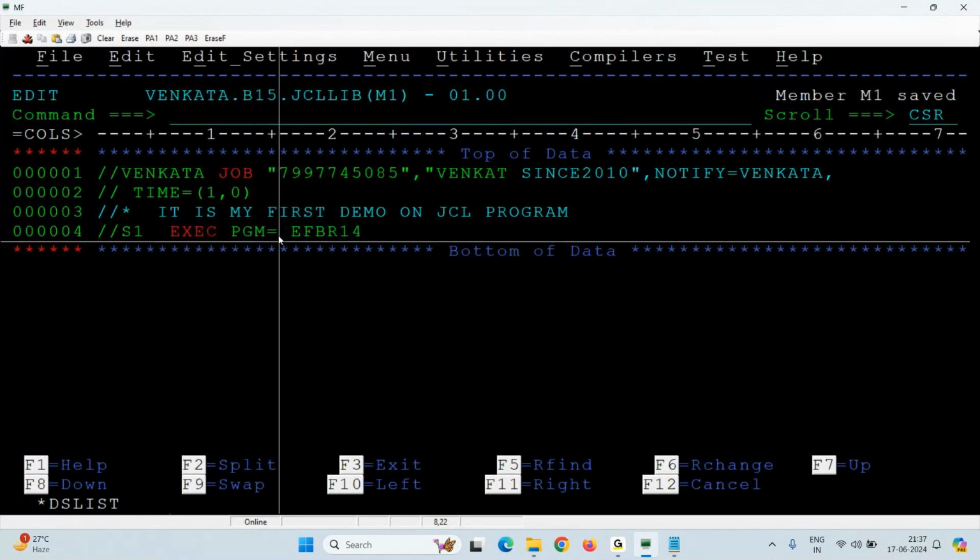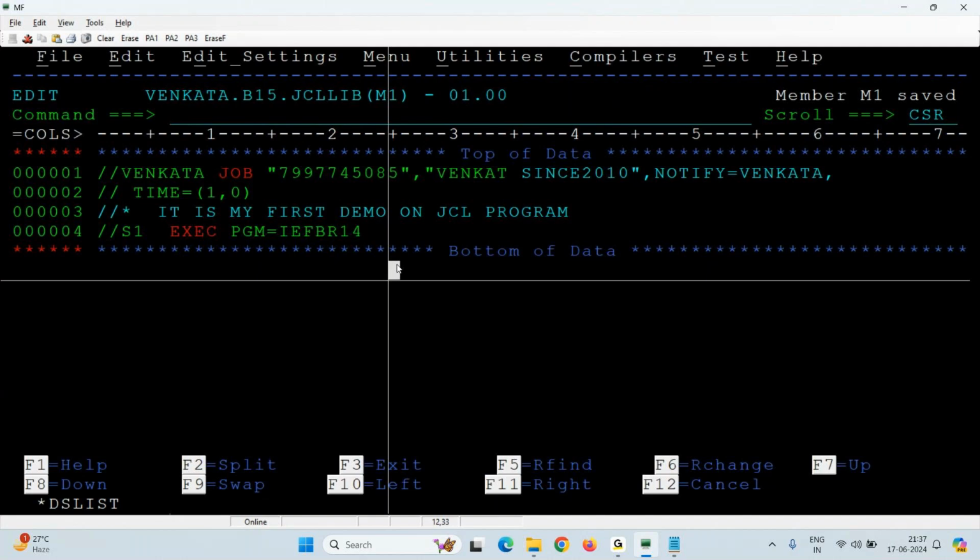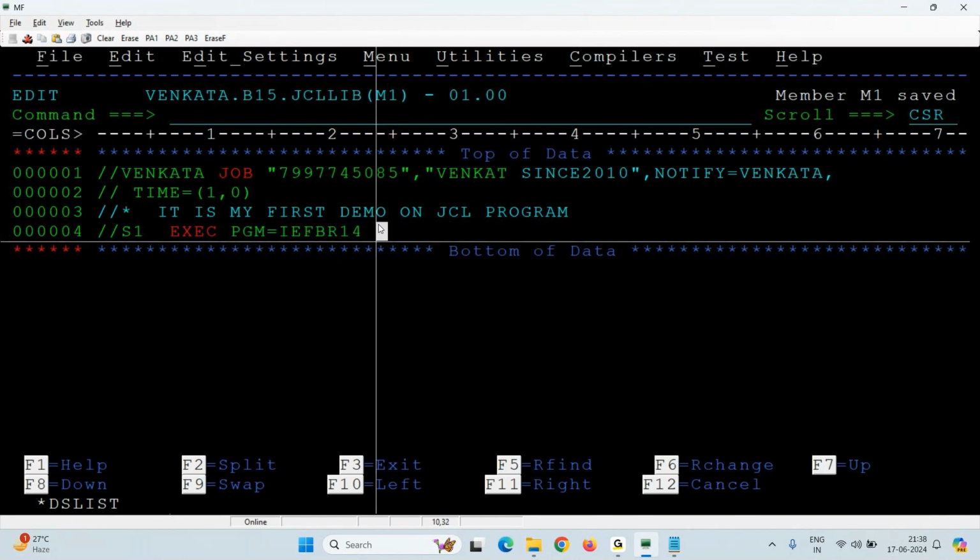Then PGM equals, either it can be a user-defined program, that is a COBOL program. We did not write any COBOL program till now. So I am using a utility to create a file. What is the utility? It is the predefined, system-defined program IEFBR14. This program is already there in the mainframe JES of the server which you are using. Can I save it? Yes.